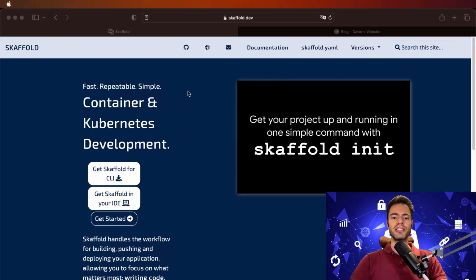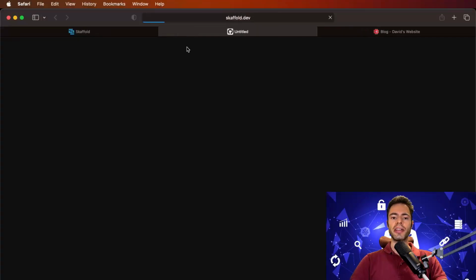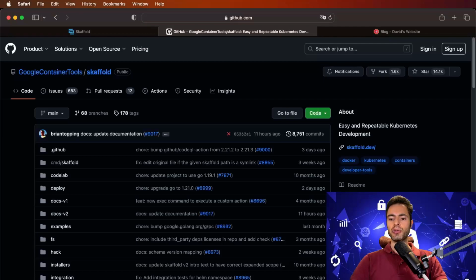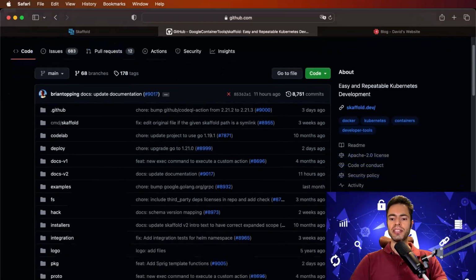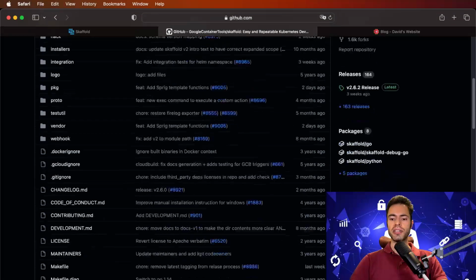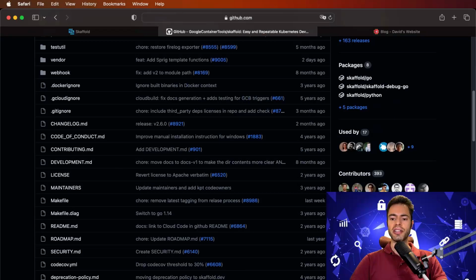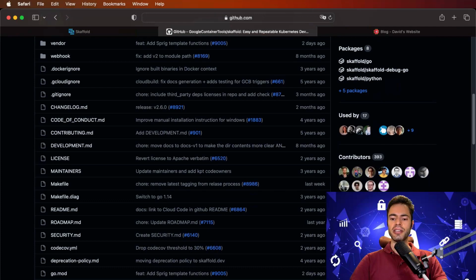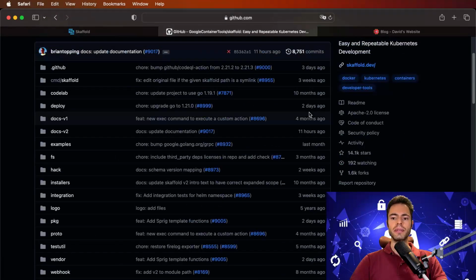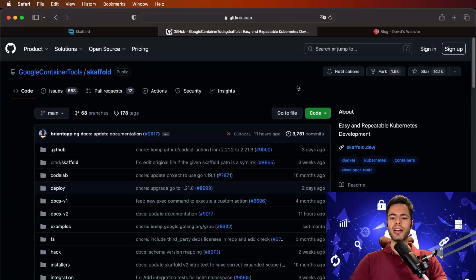It is also interesting to see their GitHub page, in which we can see it's under the Apache 2 license. We can see also that it has at this time 393 contributors and that it is basically developed in Go. Remember that Go is a language developed also by Google.